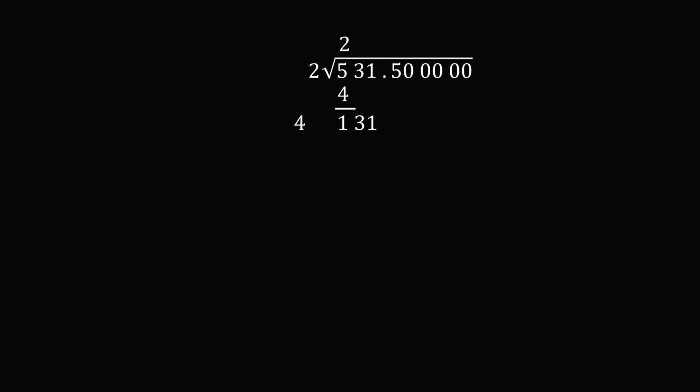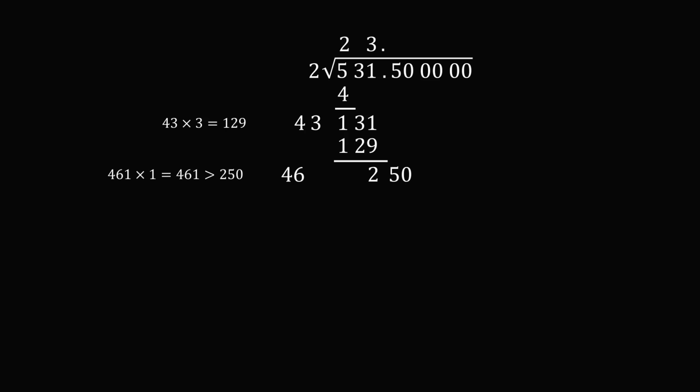Suppose the next digit is b. We then need 4b times b to not exceed 131. And after doing some calculations, we get that 43 times 3 is equal to 129. So the next digit will be 3. We then have the result of 129, which we subtract from 131 to get 2. We have a decimal point here, which we're just going to ignore when we carry down the next 2 digits, but it will affect the answer. So we have 23 point something. We now double 23 to get the next divisor of 46 something. So if the next digit is c, we have 46c times c must not exceed 250.